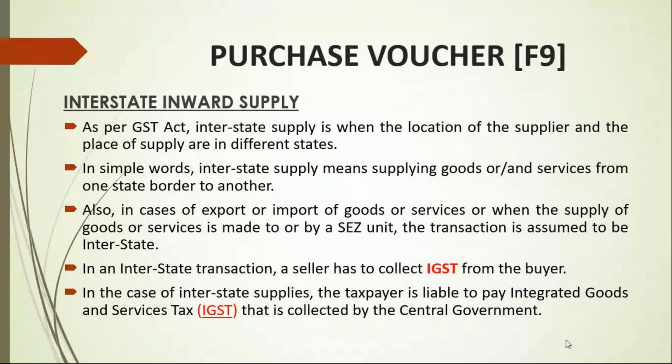A special economic zone is where whatever goods have been manufactured in that special economic zone unit all have to be exported to other countries, and there has to be 100% export. So whatever has been produced, all of it has to be exported. In such a case, the government makes all the exports duty free.